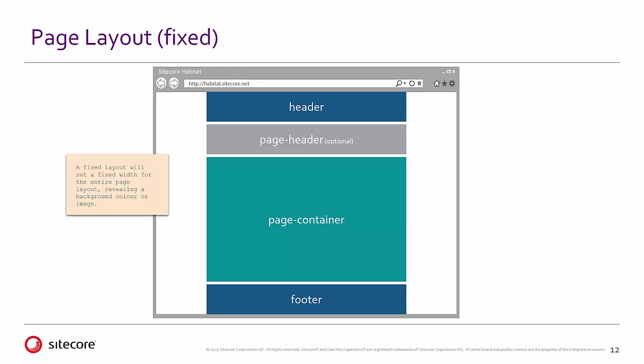It's also possible to change the whole page layout to be in a fixed width. This means that when you pull the width of the page, the background image in each of the sections, for example, or the columns in each of the sections and the page container and the footer and the header doesn't change its width. It stays the same width. And that way, of course, there can be a background color or a background image on the whole site.